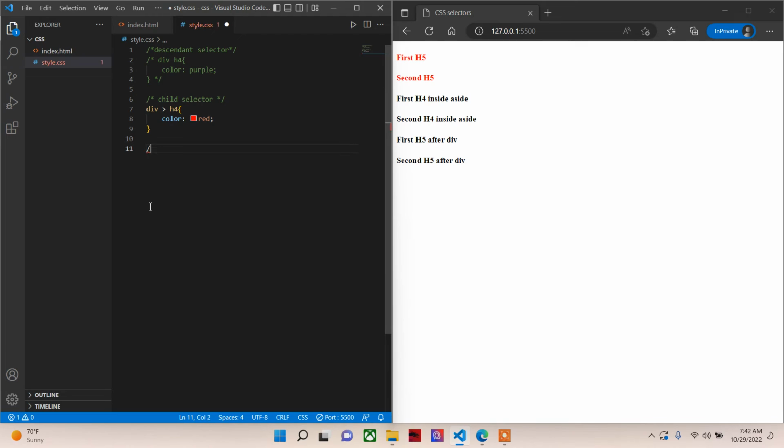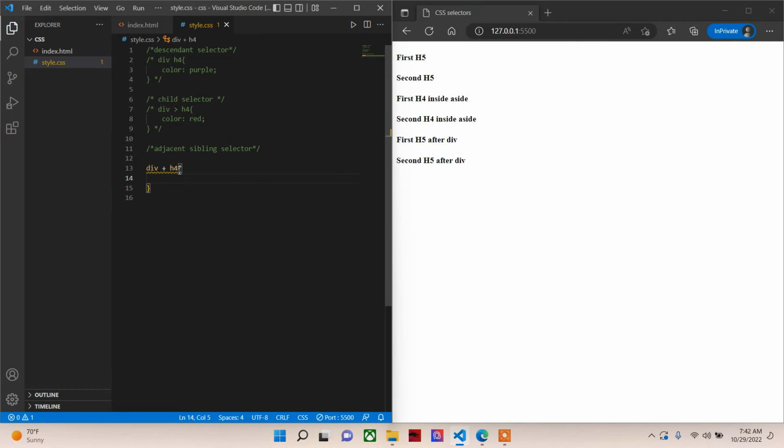The first one is the adjacent sibling selector. Remember, all these are combinator selectors. So let's just comment the other and give it div and use the plus sign in adjacent sibling, then h4.